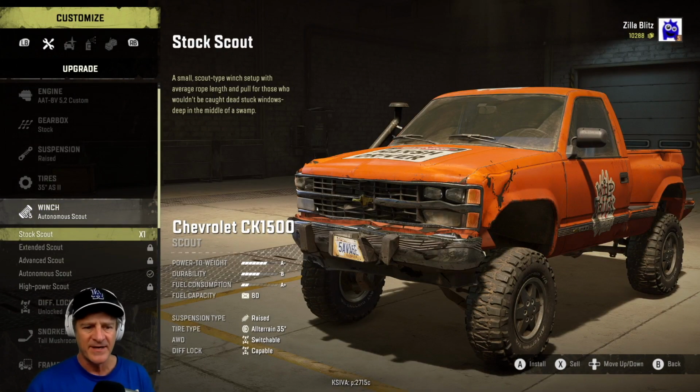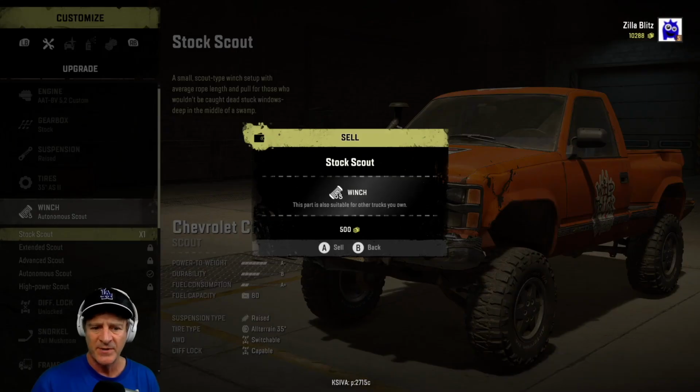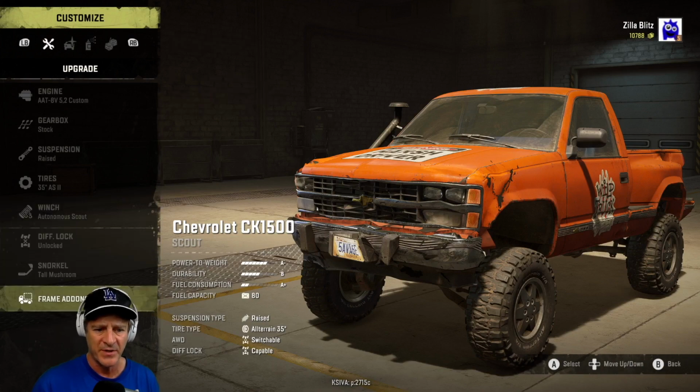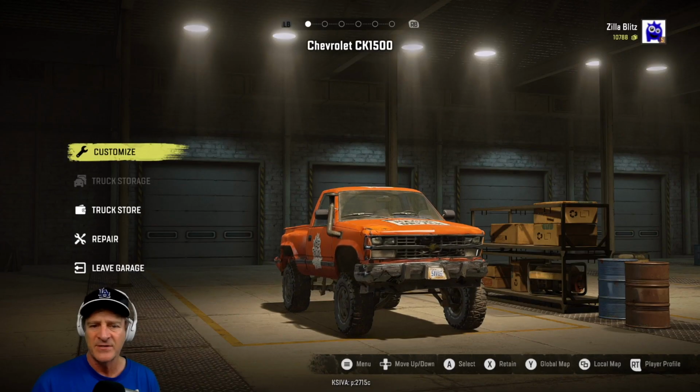Actually, I'm going to sell the stock Scout winch too, because I don't think we need that. We got 500. I don't see us ever going away from that autonomous winch one. That's it. So we made $1,000 back with that. Okay, let's get back out and get busy doing stuff.